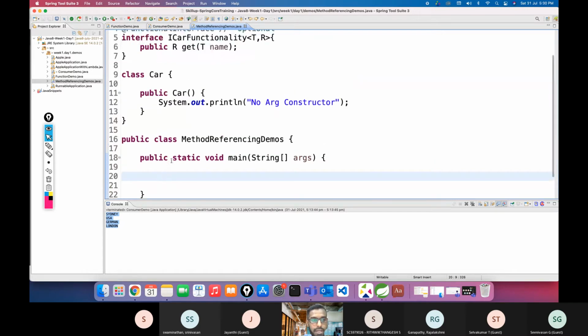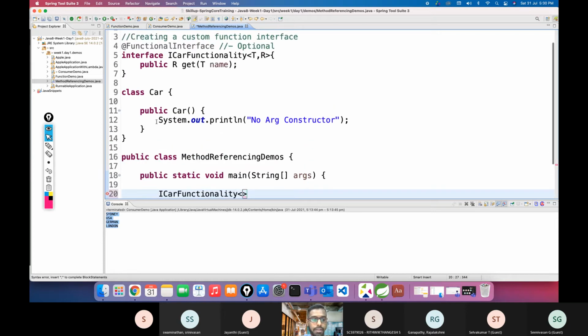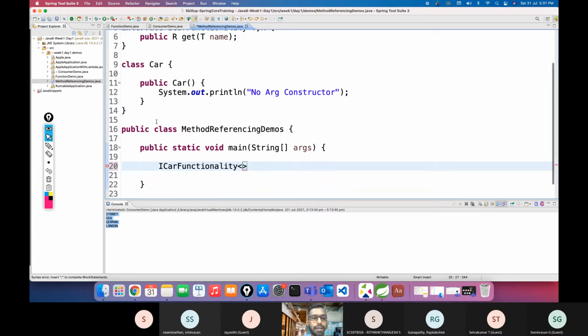So first thing is we just go ahead and create the ICar functionality, and what I'm going to expect from here is, let's say, a String.